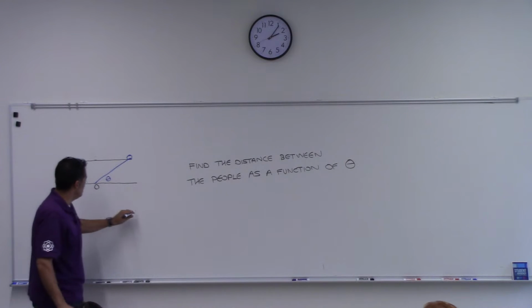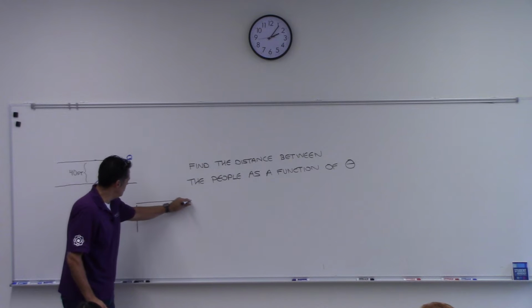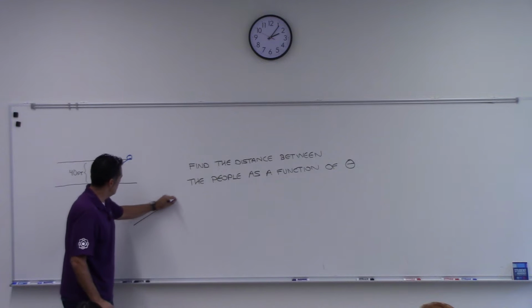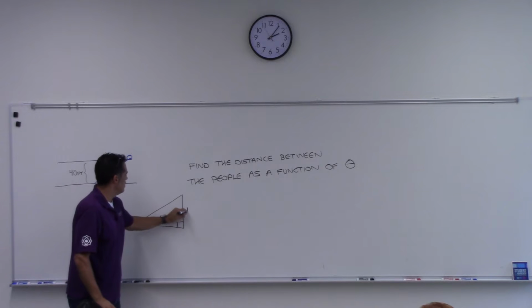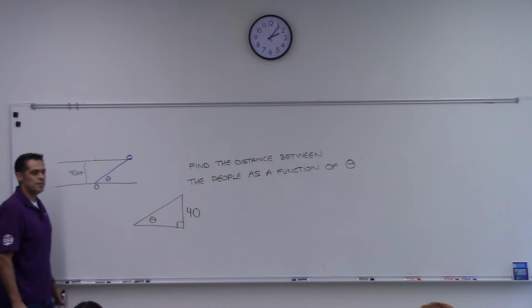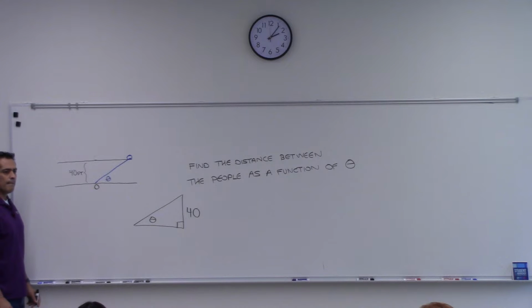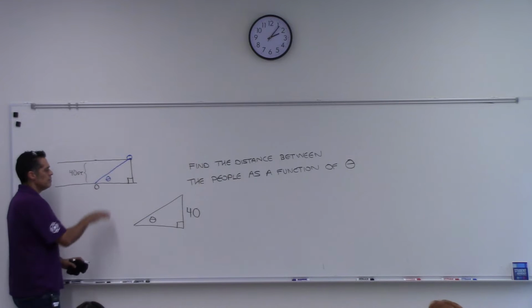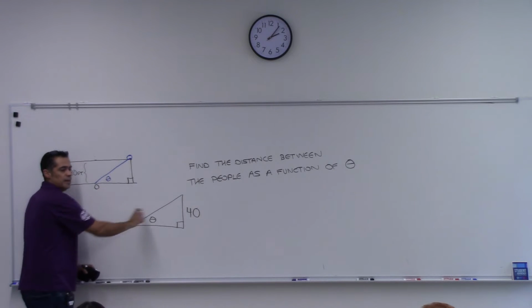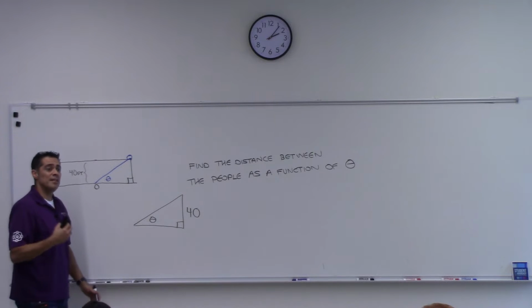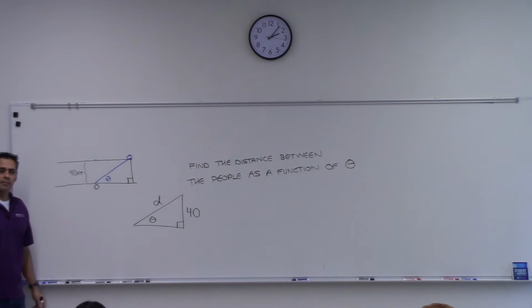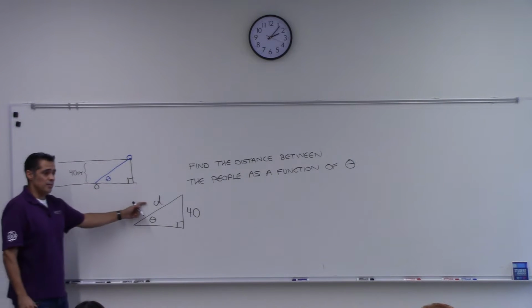Well, I can do this, right? Do you all see this triangle? Let's do this triangle. Do y'all see that? That's basically me drawing like that, right? There's theta, and then this is 40, that's 40. Yes? Y'all agree with that? Okay, and I'm interested in the distance between myself and that person. Let's call it D, right there. Yeah, it's the hypotenuse, right?